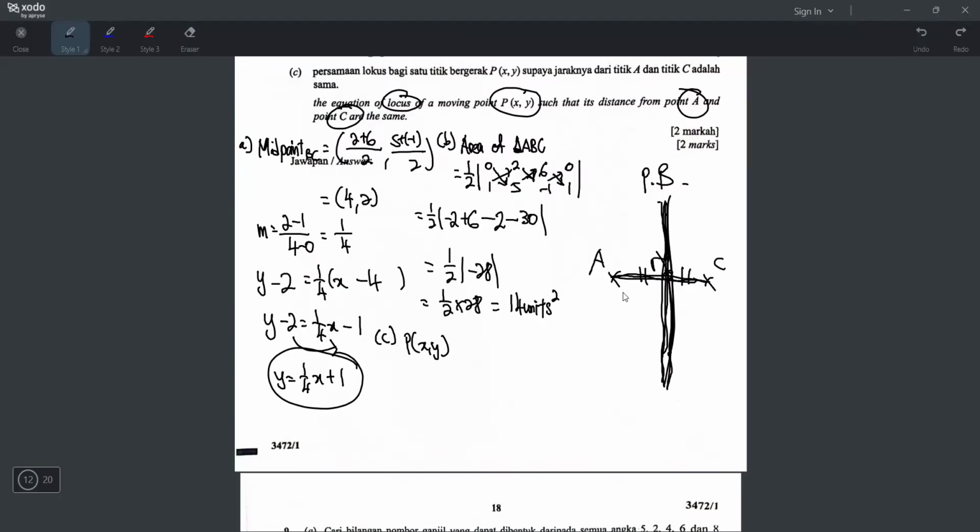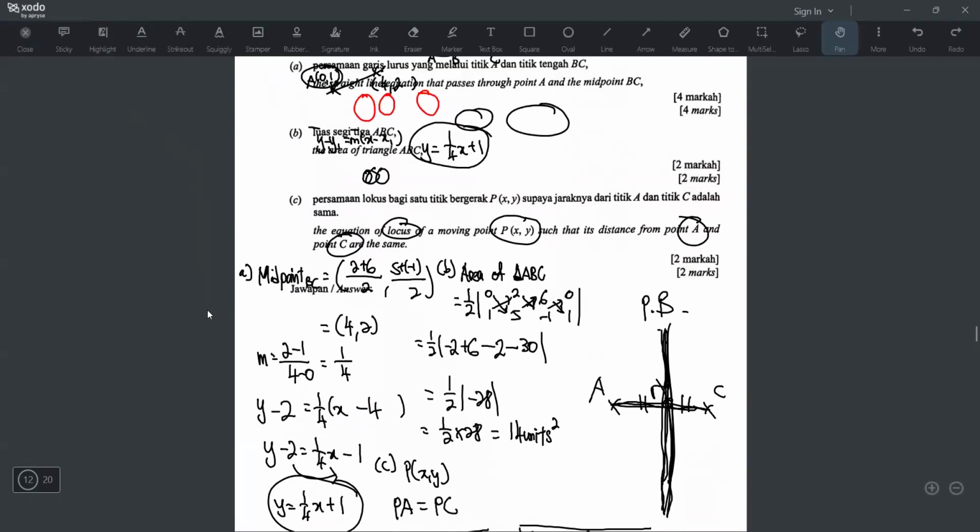So let me just erase all this. So now I will start doing it. So they said distance from A and C are always the same. So it means the PA jarak and the PC jarak is always same, right? Because A and C is the fixed point. P is the point that is always same distance with A, and PC always same, right? So now I'll use the distance formula. So what's the distance formula? Do you know? The distance formula is square root, bracket square plus bracket square. Here also same, bracket square plus bracket square. And inside the first bracket, you have to write x minus x. And then the other one, you have to write y minus y. Okay, this one is PA.